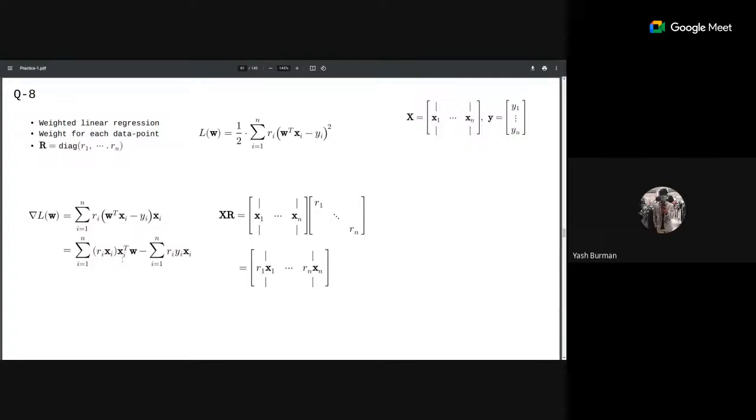You can write this as Xi Yi into Ri. Now the left hand side summation becomes what? XR. So the whole thing becomes XRY, some scaled version. I'll write it down in the interest of time. Later on, you can tell me if you agree or not. Do you agree that this whole gradient expression will become XRY? Okay, XRY, correct.